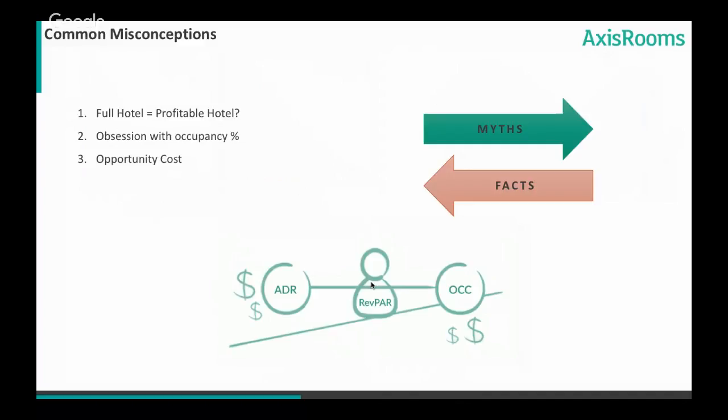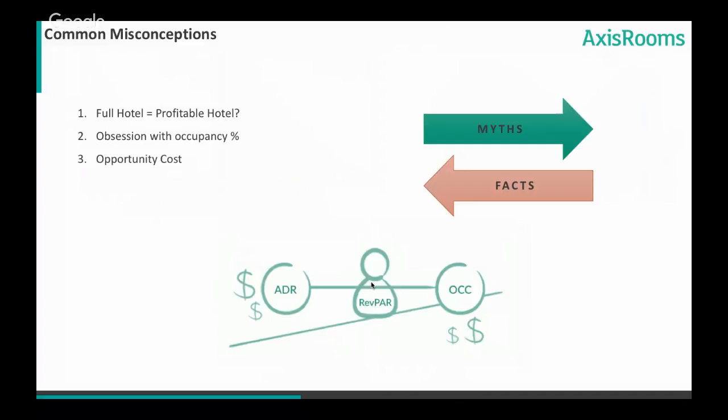Now, who always ask, did we fill last night? I used to get it all the time. Did we fill? Did we fill? My response was always, well, we can always fill every night if we were to sell at the lowest value. So for example, in any currency you choose, if we sold the rooms at 10 rupees per night, then of course we're going to fill the hotel. That's not going to be an issue.